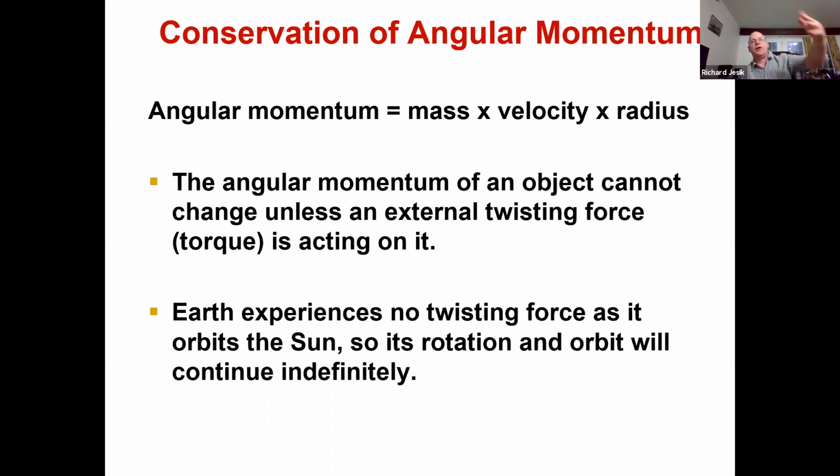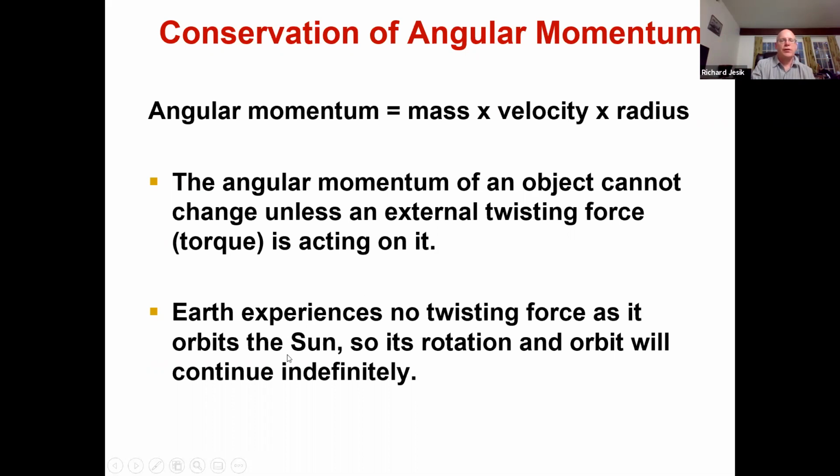We use this to turn and keep satellites oriented, like the Hubble Space Telescope, right? It took that deep view picture. It had to keep tracking the deep part of the universe for weeks at a time, and so it uses what's called a gyroscope, a device that spins around to keep things on track. The mathematics of this is that the angular momentum is equal to the mass times the velocity times the radius where most of that mass is concentrated. Okay.